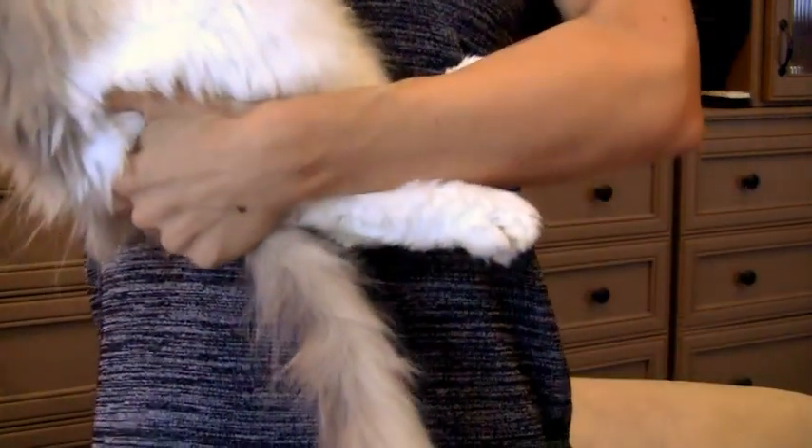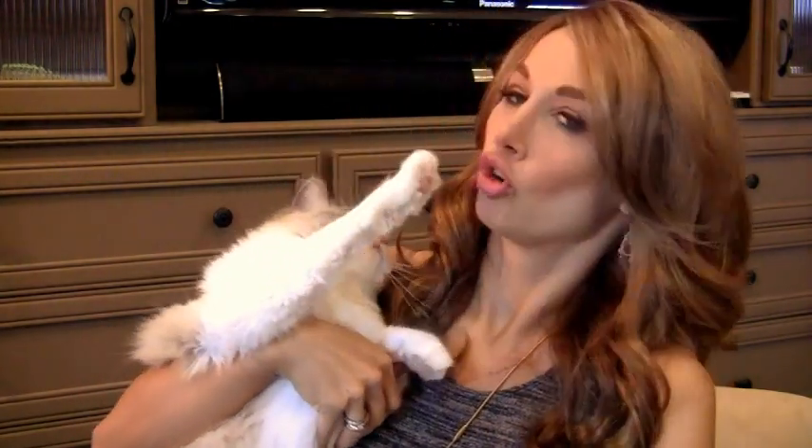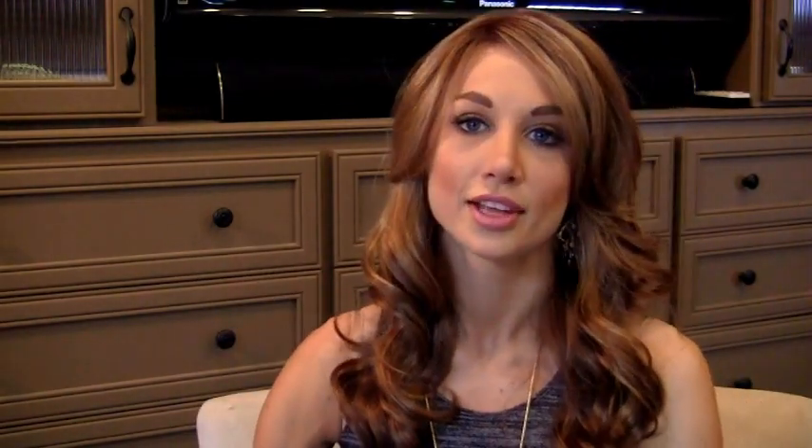Ragdolls are not known for being snuggly-cuddly holding cats, but they are a beautiful cat. As you can see, he has similar coloring to Franklin but in kind of an opposite look. His face has a little pyramid on it. The cat showing is exhausting, especially if they don't like being shown. That was Benjamin — his name is just Benjamin. He doesn't have a middle or a last name yet.